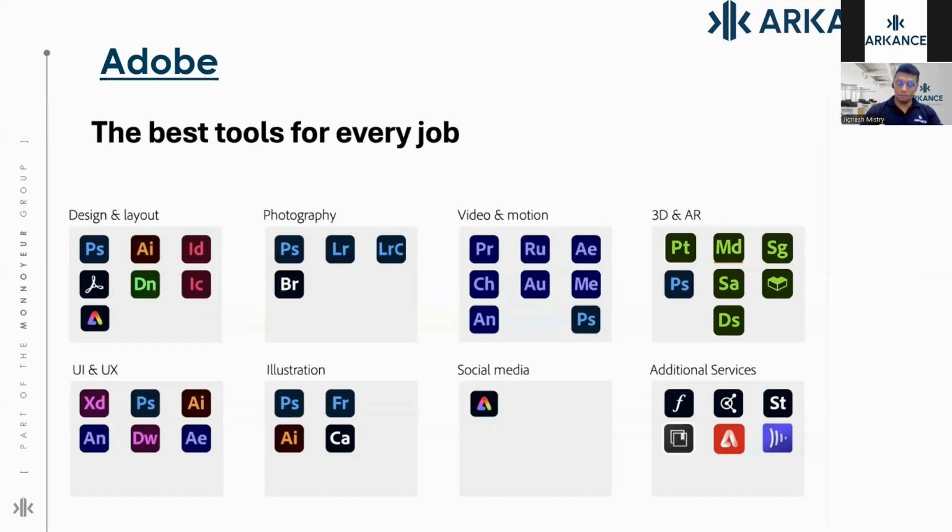Now, many of these softwares are something that you have used in your production pipeline some way or the other. One software which is very common in this bouquet of softwares from Adobe is Photoshop. Photoshop is something that people have been using for around, I don't know, 20 years, maybe more. And pretty soon it's going to be celebrating its silver jubilee, over 25 years of presence, right? So Photoshop has been used across the globe in some form or the other. And then it evolved itself into various other products, into video editing, motion graphics, everywhere.